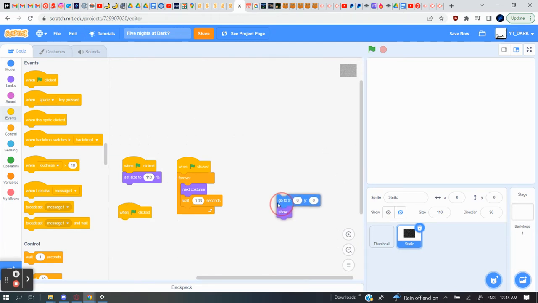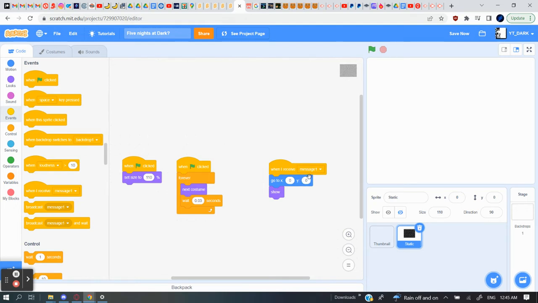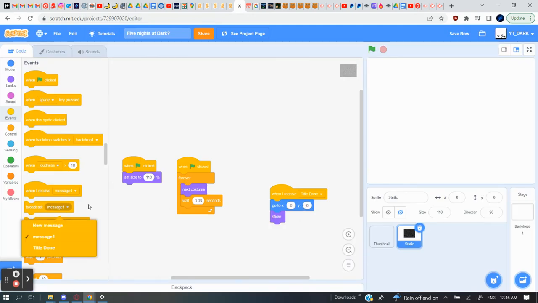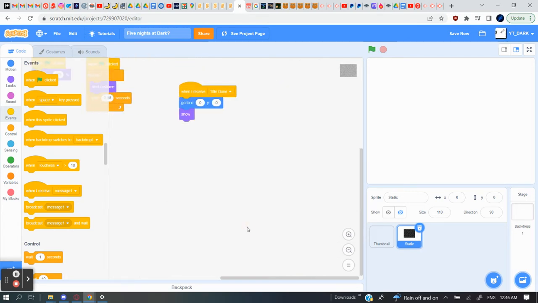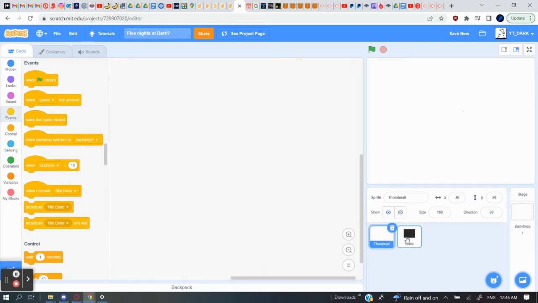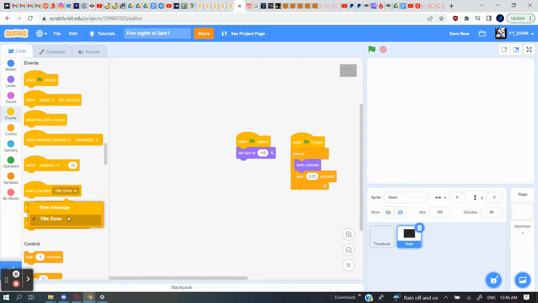Even though I'll actually do something different for this. I'm going to make it be called message one, and that will be the first stuff. Message one will be its own thing, and then we'll have the title. Actually, no, we'll have this be this. So title, done. Message one no longer exists. Oh, it does exist. Are you serious? Well, it does. Okay, never mind then. Message one is forever, I guess. It's weird how that works. There it goes, now it's gone.